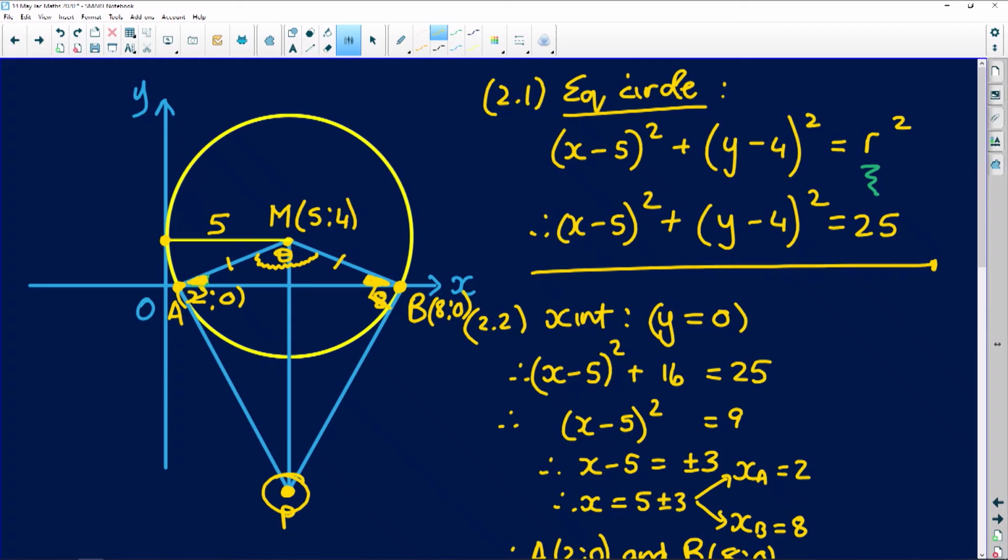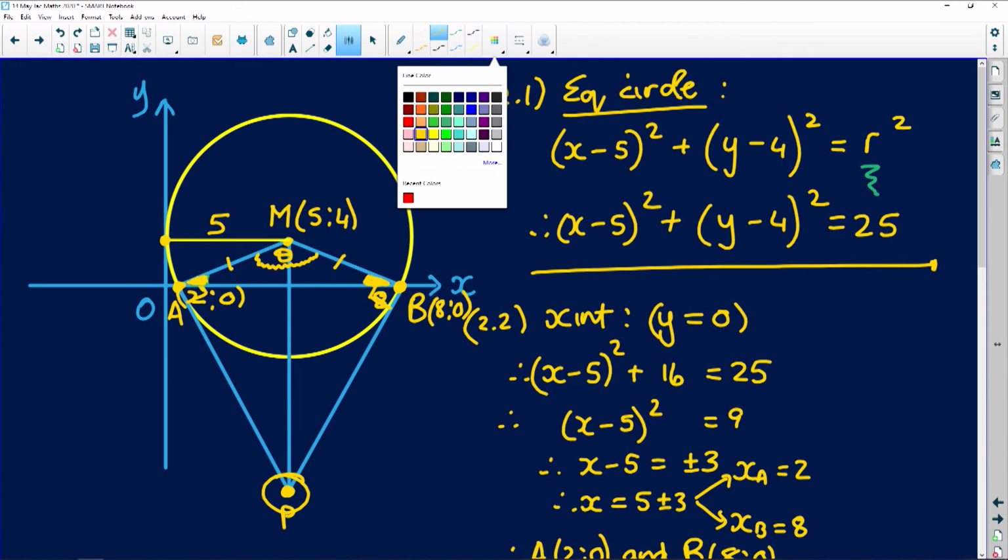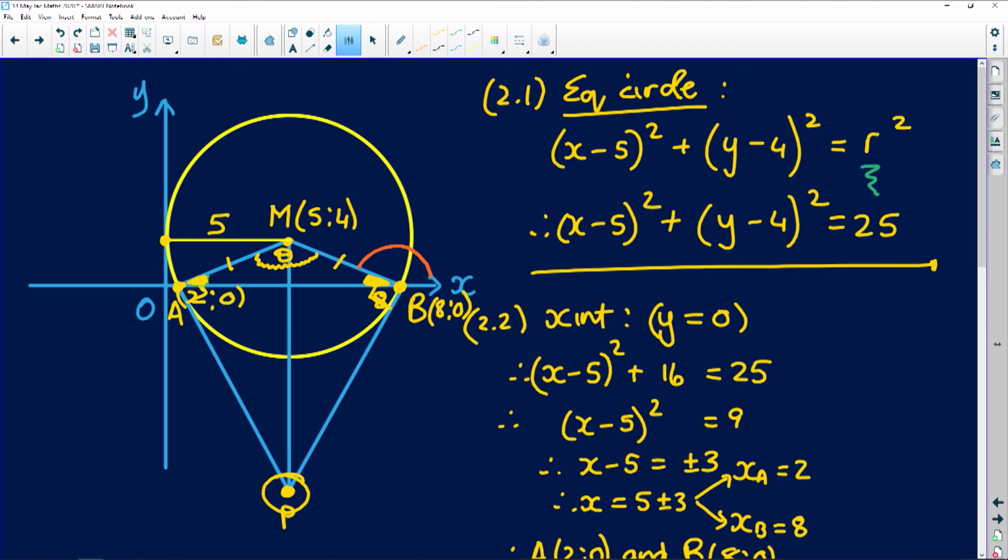It is the question, okay, it's got 6 marks as well. So there's quite a bit of work to do over here. How can I find this angle? Well, first of all, I am going to find that angle. Let's call that angle alpha. Why am I looking at that one? Because 180 minus that gives me access to those two angles on the inside that are equal to one another.